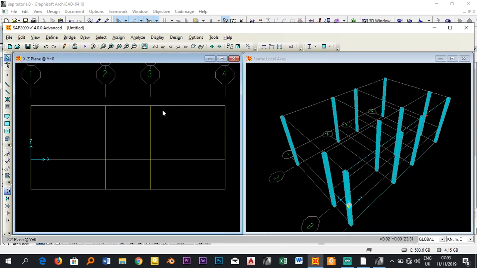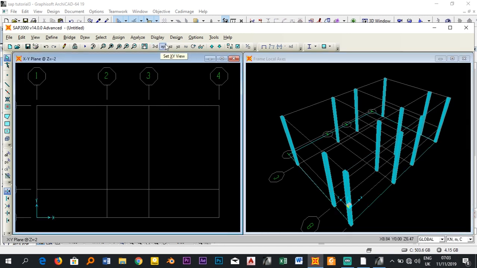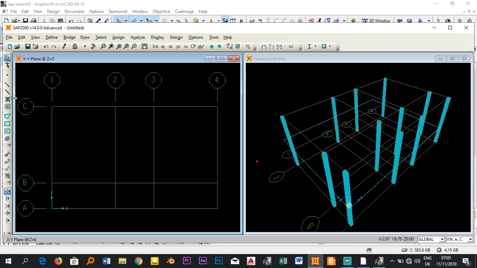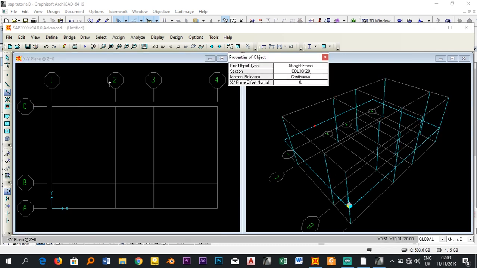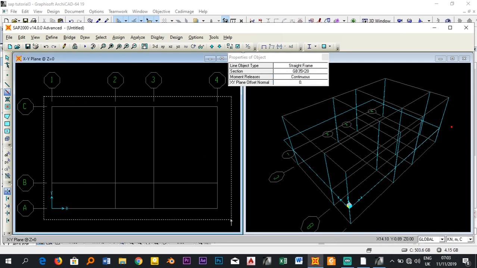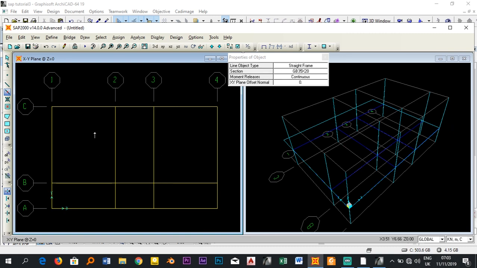Now let me go to the floor plan, that is XY. Here you see that it's highlighted at the bottom around the foundation. So let me go up here, or you can see it here, Z equals -2. So let me go up one step. So I will get the grid beam. Now I will model the grid beam here. Let me select the quick, then let me select the grid beam here, grid beam 35 by 20. I can already model it by one click.